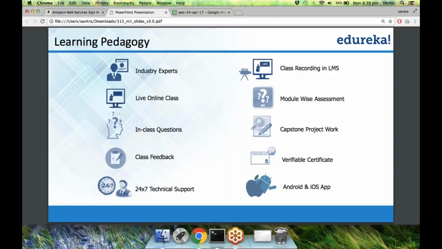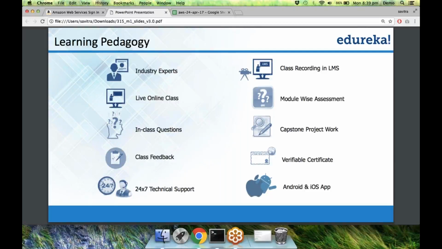This is going to be a live session, as you can see. I'm going to show you some slides. In general, I don't like to show slides, so I'll show you some slides, and then I'm going to show you a lot of demonstrations of various AWS services. Then we'll do a lot of Q&A. We'll use a shared Google document. I'll show that to you very soon, and we'll interact using that document.